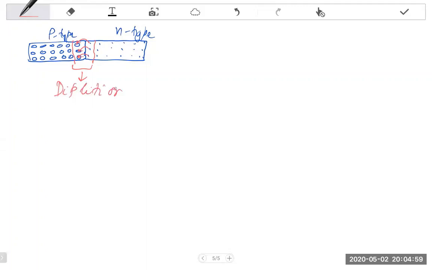Depletion layer. I'm not sure about the spelling. It might be wrong. It's looking wrong. Depletion layer. It's called depletion layer. I'm sure about it. This term is not included in your syllabus. It's taught in higher physics. But this spelling is wrong, so just check this spelling. I'm sure this is wrong. Depletion layer has some different aspect. So it's DE and PLE. DEPLETION. Thank you. So depletion layer, not type, depletion layer.